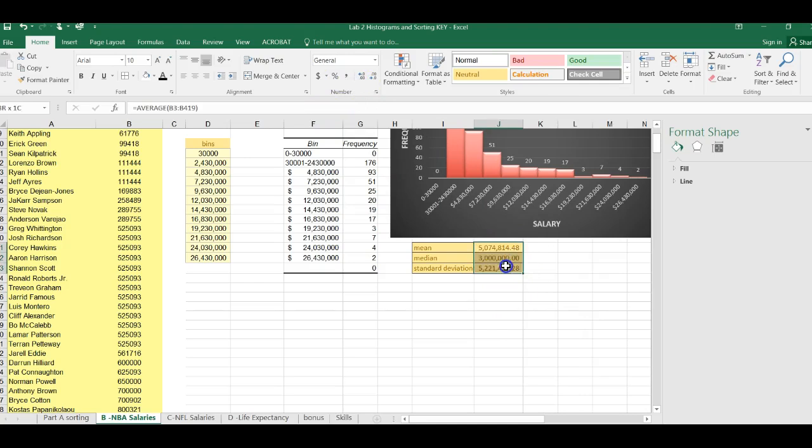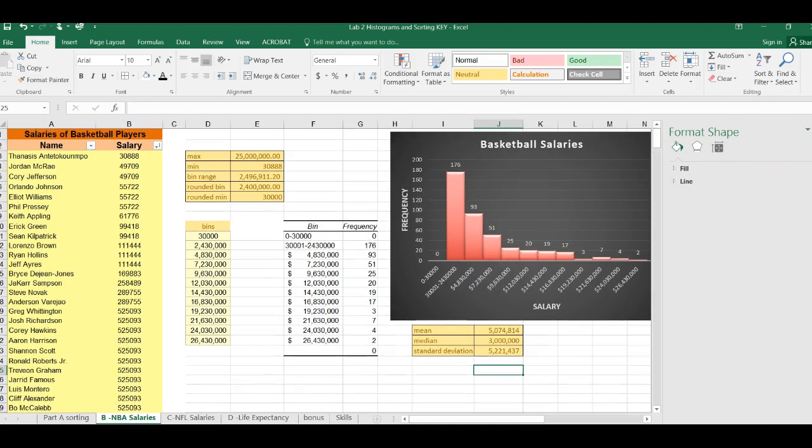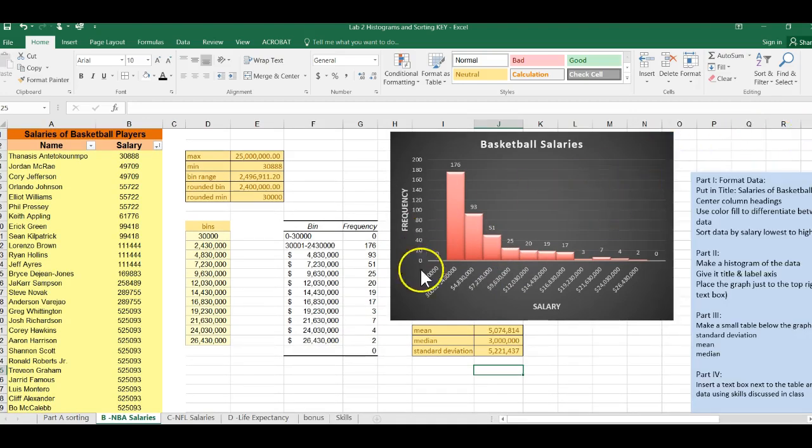Notice how things are spread out here. Again, I'm just going to get rid of these decimal points here. You can see that things really do get spread out from the mean. It is questionable whether we really want to use standard deviation given that it's such a skewed distribution right here. But we can see our mean and median. Not surprising, the mean is much higher than the median because that right tail pulls that mean away, those high outliers, making it get much higher than your median.